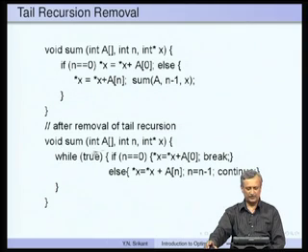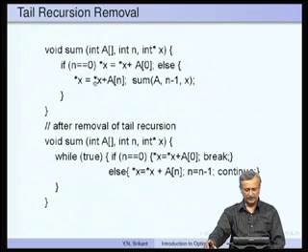We have the same function declaration as before, int a, int n and int star x, and instead of the recursion we simply have while true, and then the first part is the same. If n equal to 0, star x equal to star x plus a 0, and then get out of the while loop with a break, because this is where the recursion terminates. So, that is what we are doing here as well.